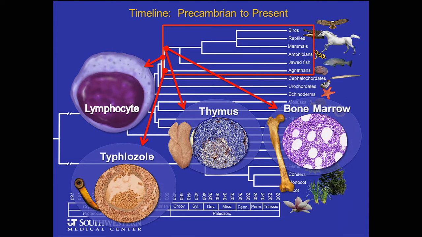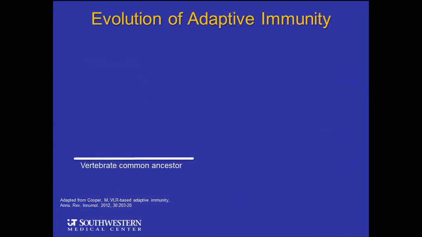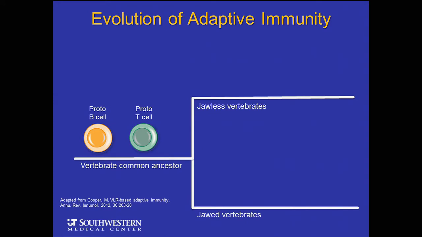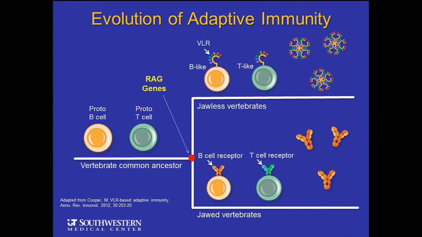Also, they arise in the fetal liver and to some extent elsewhere. And these cells, of course, mediate adaptive immunity. It's known that proto-B cells and proto-T cells antedated immune function in the sense that they're present both in jawless and in jawed vertebrates. And the key thing that made these cells useful in immunity was that RAG genes somehow were transmitted, probably horizontally from another source, and began to mediate recombinatorial events. The substrate on which they operated was different in both cases.